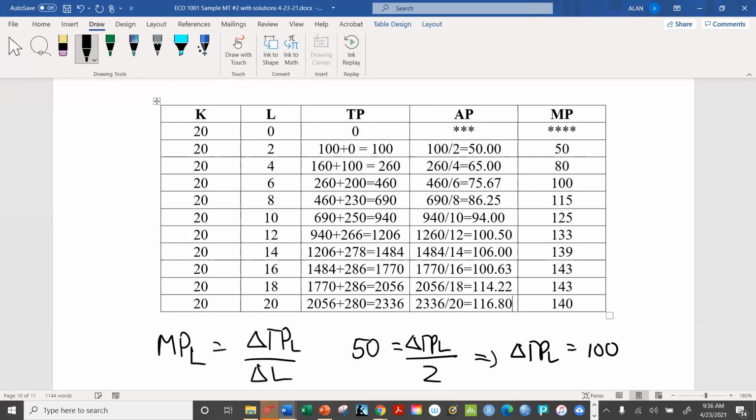Well, that was a pain, but we did it. And hopefully you just get the logic behind what just happened. So we're kind of working this backwards a little bit by going from marginal product to total rather than the other way around. It's a little harder, but I'm hoping you can see what we were doing. Because remember, it just reinforces the idea that the marginal product simply means how much extra output did I get from each of these workers. So if there were 2 extra workers with a marginal product of 50, I must have gained 100 units of output. And that's why my total product went up by 100. And then the marginal product goes up for a while and then peaks out, and then it starts to fall.